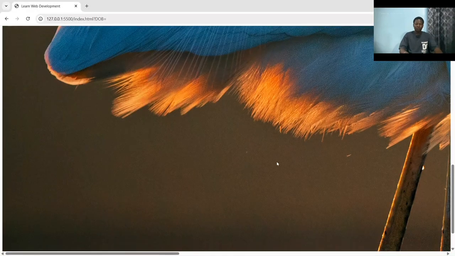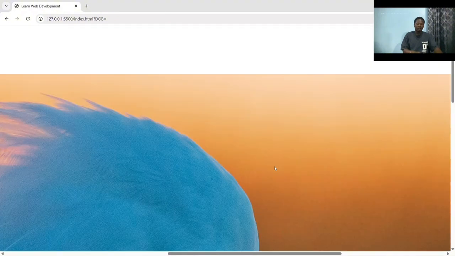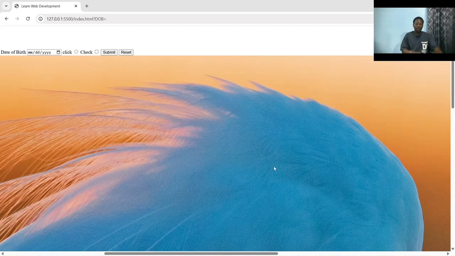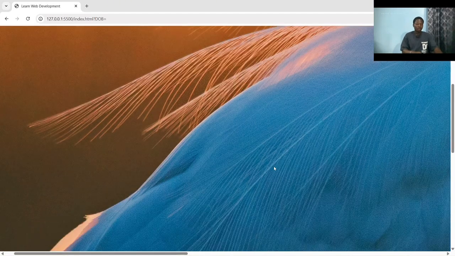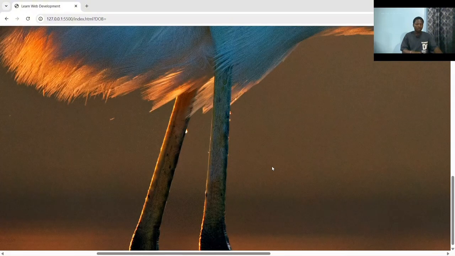So this is the image, and now inputting an image on the web, you guys can notice how the image is ridiculously big, and it's annoying actually. So we'll see how to narrow down on this, and you'll see how to make image responsive.